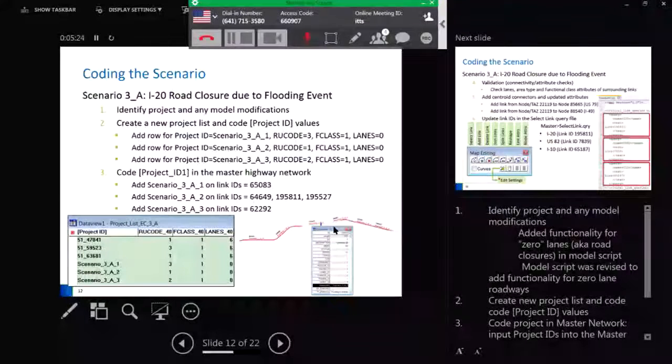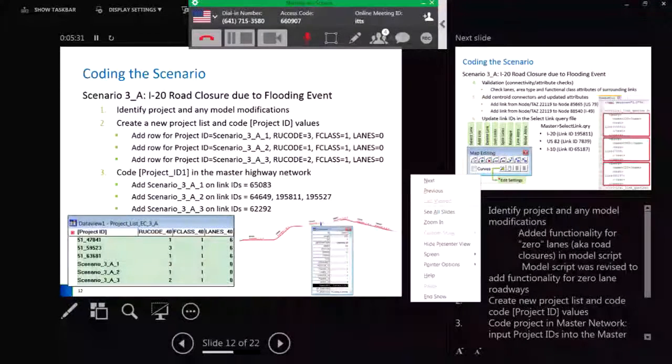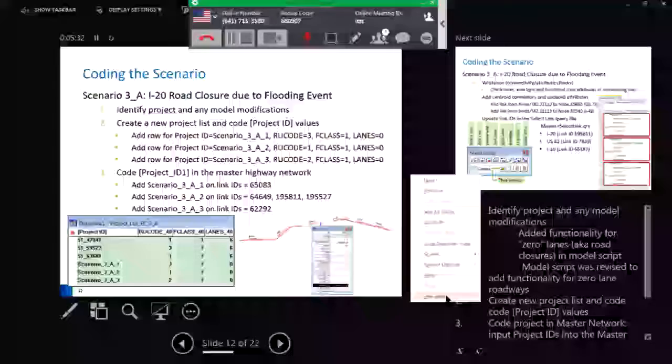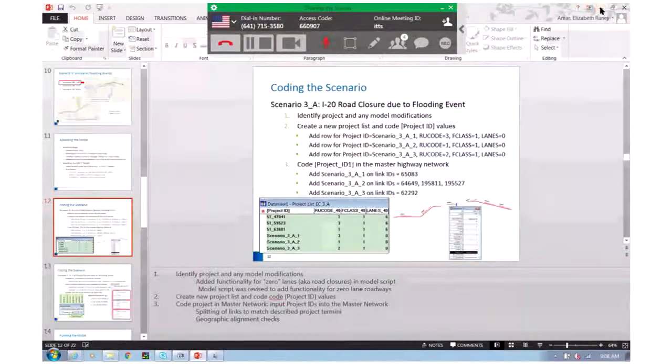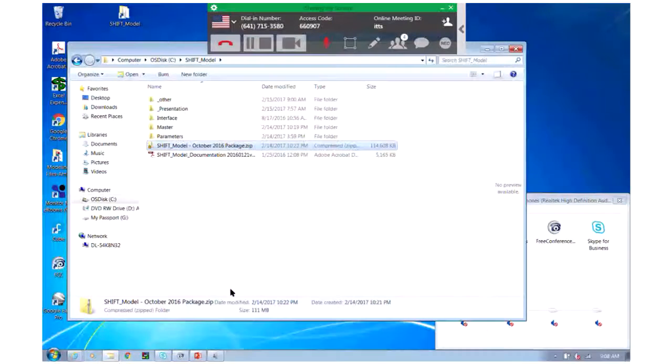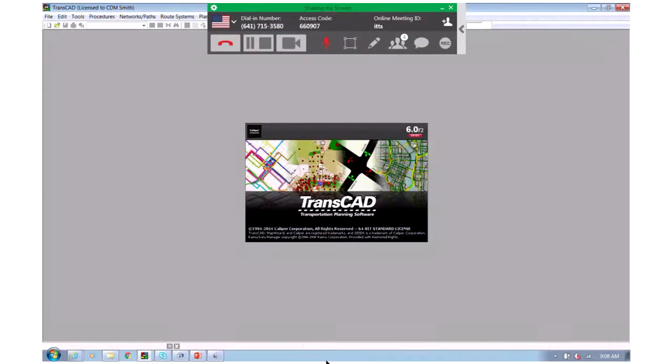The easiest way that I found to do this is just to use the identifier tool. Let's do these steps interactively. How about that? So I'm going to open TransCAD.